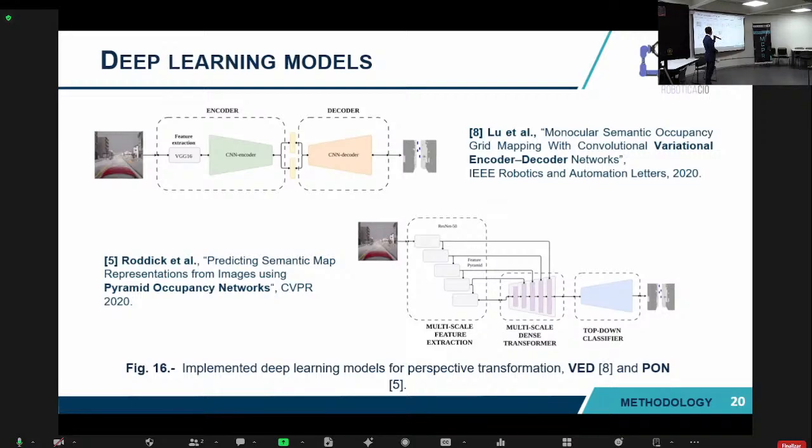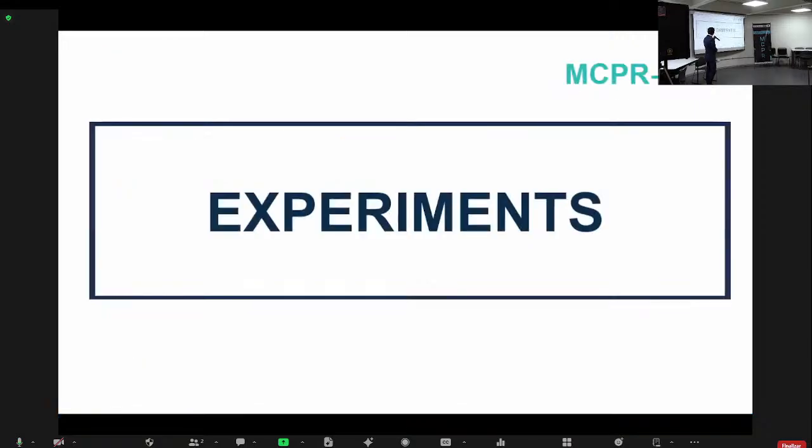And on the other hand, we have a novel architecture that transforms these monocular front images to the bird's eye view maps using a transformation that includes the focal length of the camera. So these camera parameters are used inside the network to provide a better perspective transformation from the front domain into the bird's eye view map.